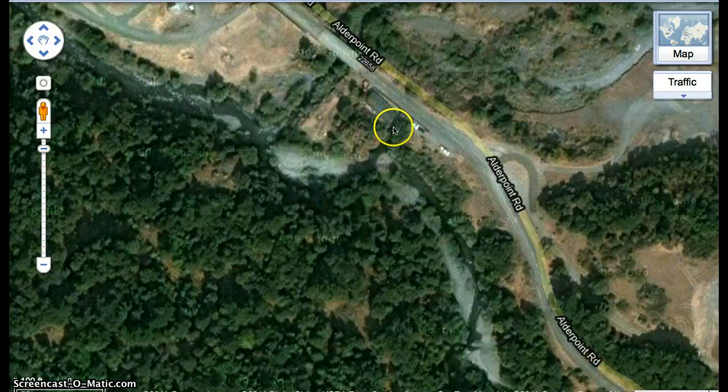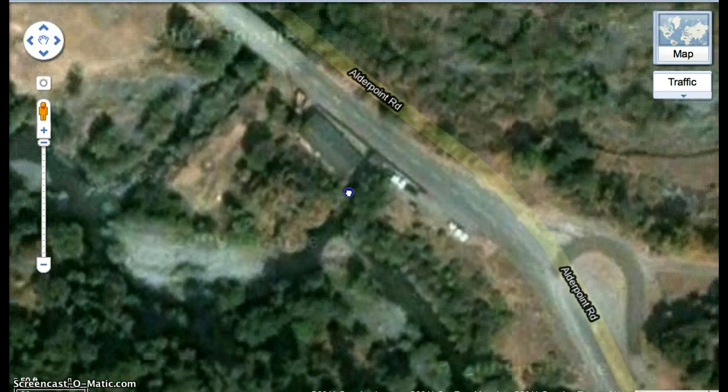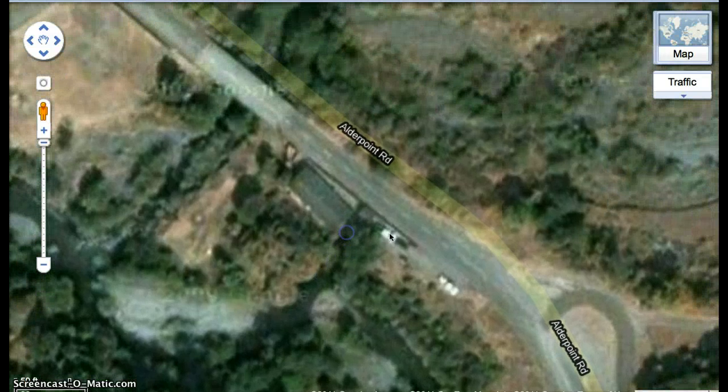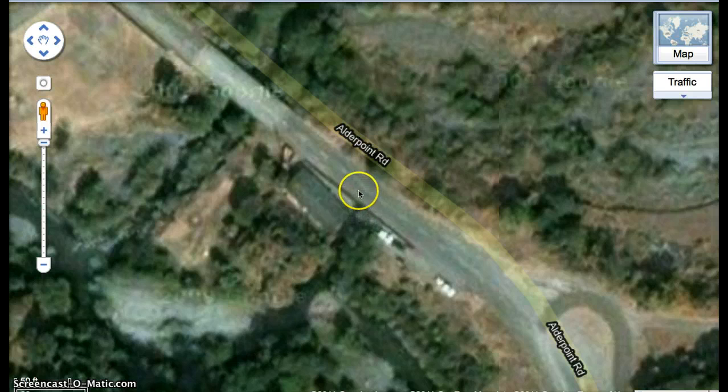So what happened, you see, if you look, let's zoom a little closer now. So that's as close as we can get. So what you see when you look at the photos on the SOHUM Awareness site of the house, the lines of sandbags go along here, along here down the road, and this keeps the water, as this creek rises and flows this direction, instead of being able to flow like it's supposed to down there, at least just keeps it away from the house.